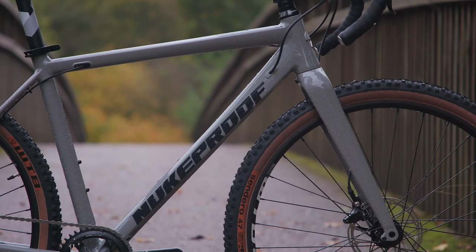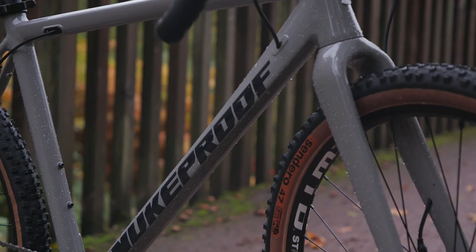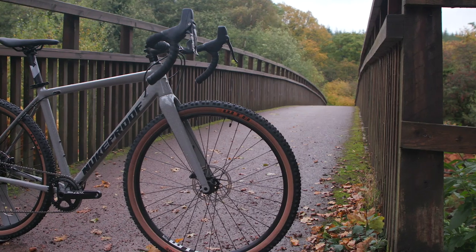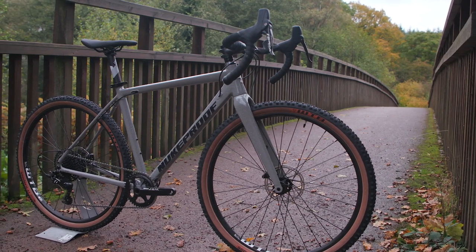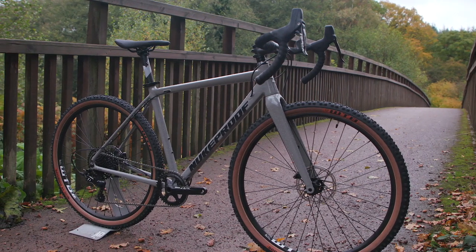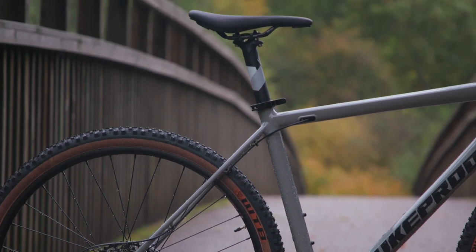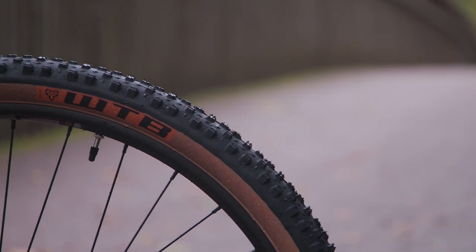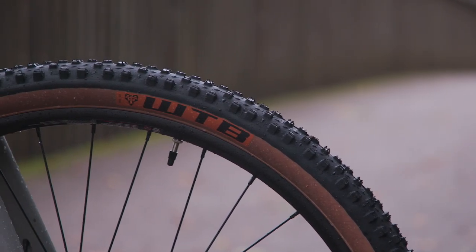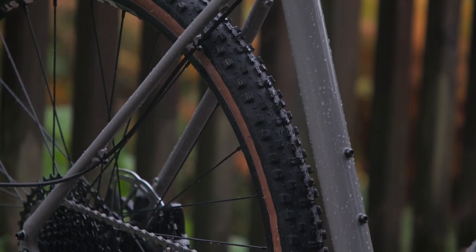So what else is new with this year's Digger Comp? Blending road and mountain bike geometry, the hydroformed alloy frame combines with a carbon fork with plenty of versatility built in. A removable seat stay bridge so you can have maximum mud clearance or run full-length mudguards, internal cable routing, plenty of tyre clearance, and cable routing if you want to add your own dropper seat post. The Digger Comp comes with 27.5 inch WTB ST i23 wheels and is compatible with 700C and 29 inch wheels too.